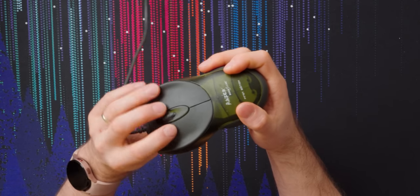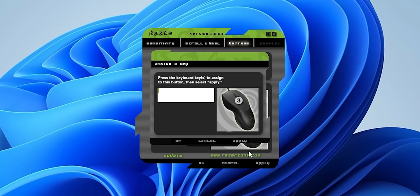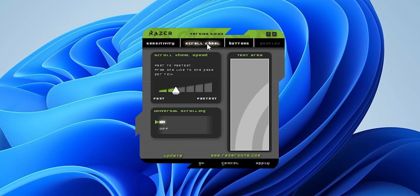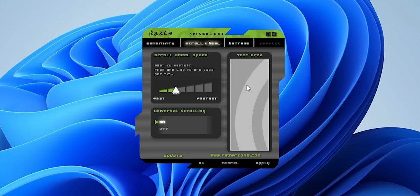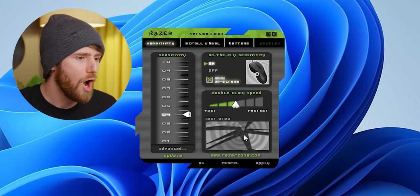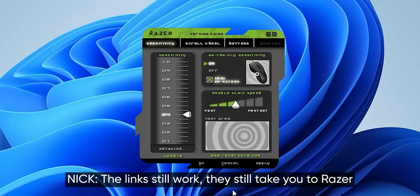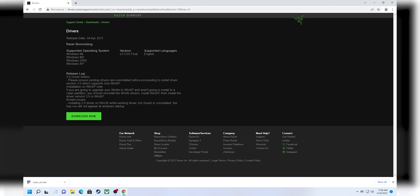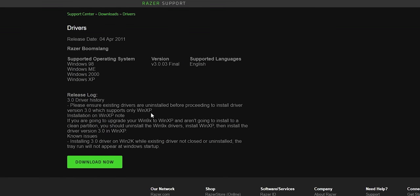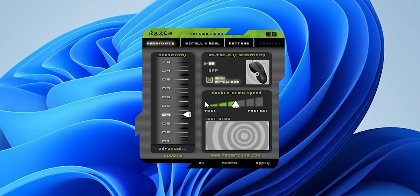All five buttons — two on the sides and three on top including the scroll wheel click — are programmable. No gaming mouse would truly be a gaming mouse without software and programmable buttons. The utility looks like it came straight out of 1999 but does have some interesting features: you can change input on the X and Y axis independently, alter your double-click speed and scroll wheel speed, and there are little test areas. The software is still on Razer's website, last updated April 2011. We installed it on Windows 10 despite warnings requiring Windows XP, though the sensitivity adjustments didn't appear to actually do anything.